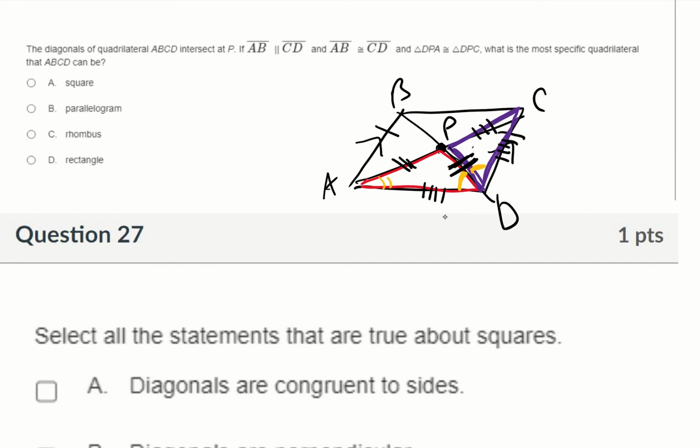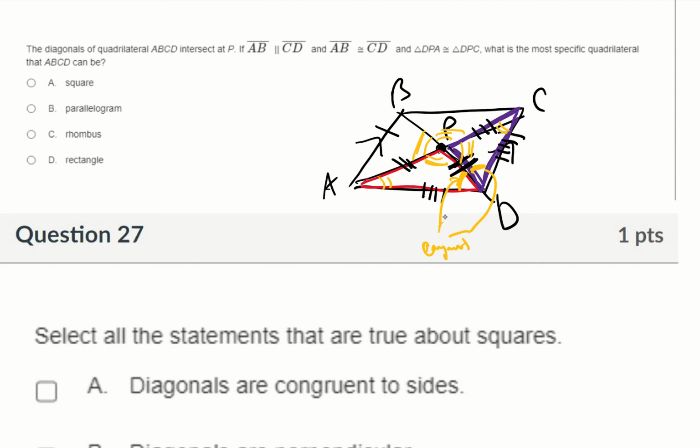And similarly, these angles have to be the same right there. But this part is important because that means that both angles are identical. Those are congruent, which means that this diagonal is a bisector. So that means that at minimum, this is a rhombus, because a rhombus has this property. We also know that these angles are congruent here because of vertical angles, and these ones are congruent as well.